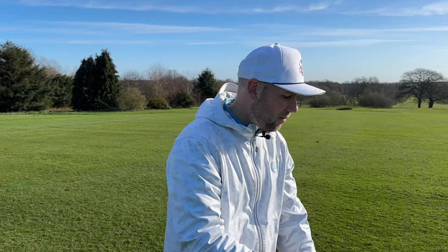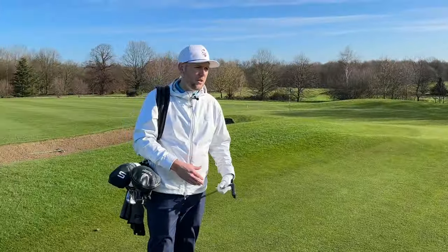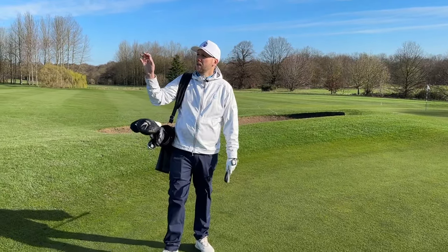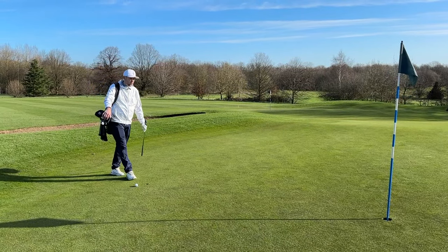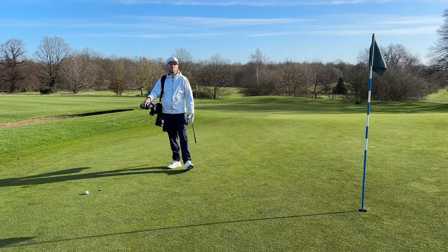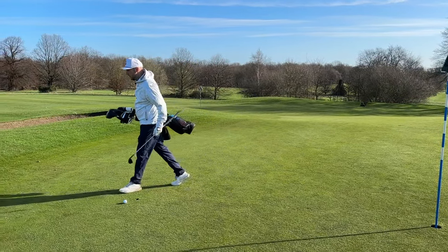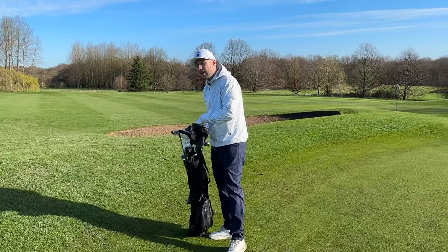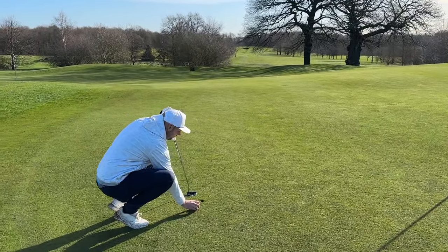One of the biggest things people overlook — is it my clubs? Am I coming over the top? No, it is just your aim. You can see here, down on the green, if I start to get my aim a little bit better, I've also got my distance control better because we're not glancing below — so the club is likely to come back in more square and we get the distance exactly as expected. That was 120 yards out with my pitching wedge, and that'd be well inside tour average. Tour average from 120 is around 25 to 30 feet; this was maybe 10 to 12 feet. Not too bad at all. If I can get my club face square, I can get my distance control better and hopefully have a few more birdies. I will repair that pitch mark as well.